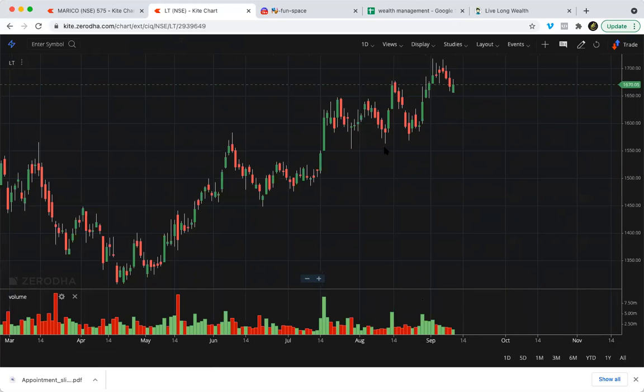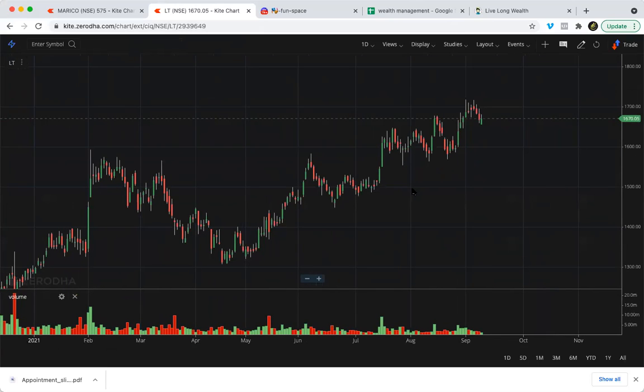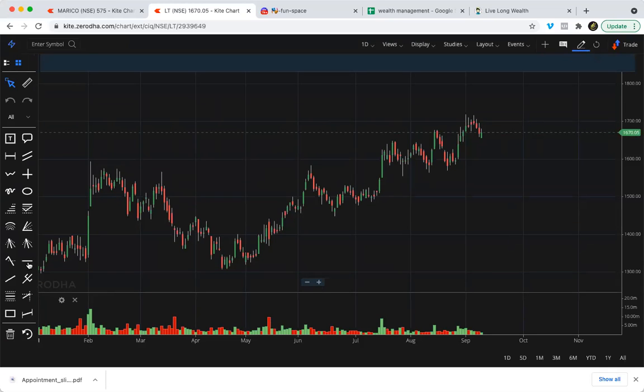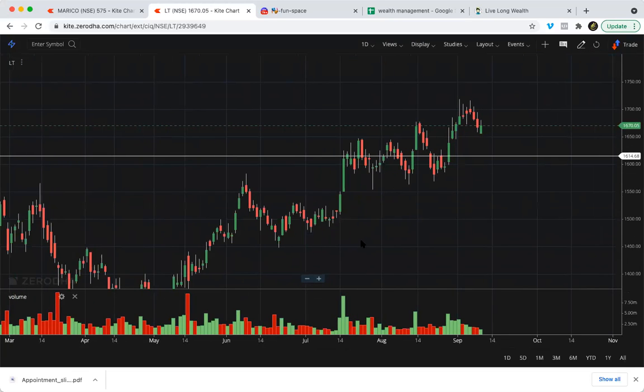So L&T is also another position that we had initiated, okay, upon a breakout, and our entry was at 1613. So it was a pretty simple breakout entry that we had taken. So we had taken out our entry on L&T at 1613. I guess I had shared it on Instagram also before our entry itself, the night before. Okay, so just have a look at the kind of volume.